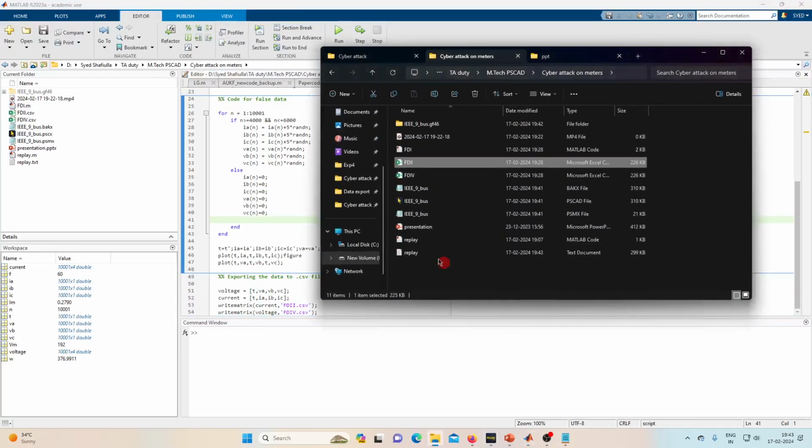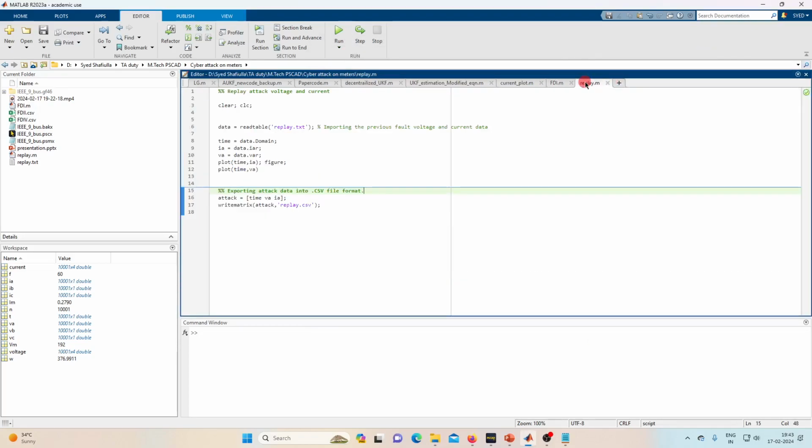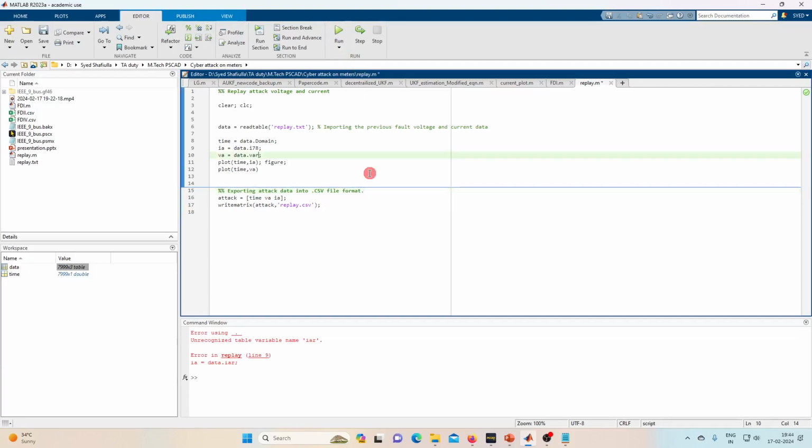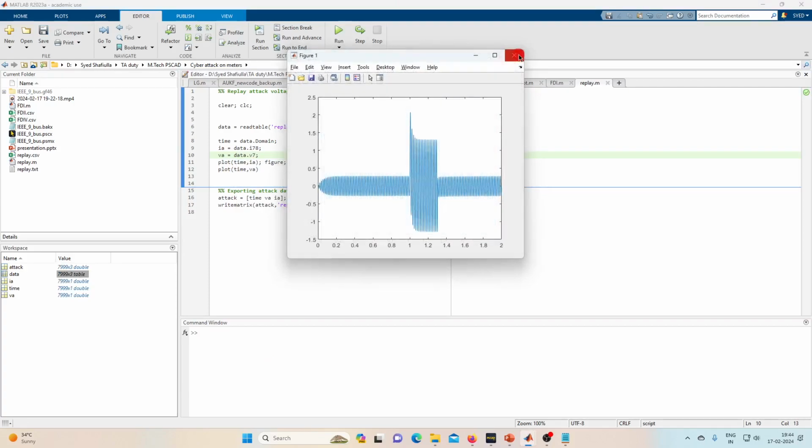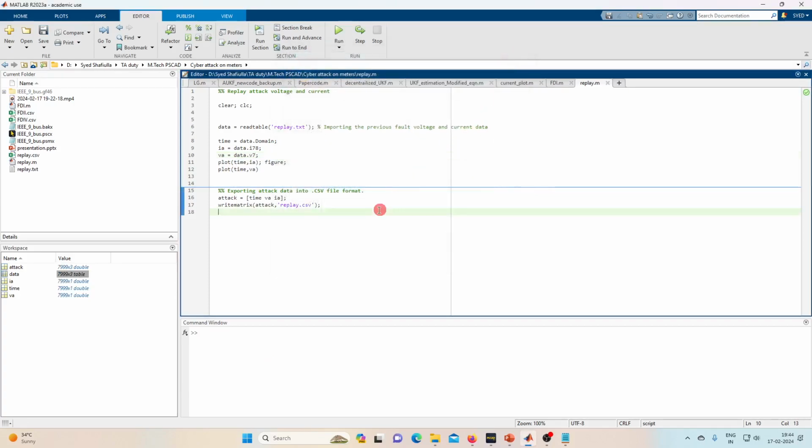I saved this file in the same location where I have the actual PSCAD file and MATLAB file. Here we are loading the data that was saved, and again exporting it into .csv format. So these are the voltage and current waveforms and the time, and it is exported into the same file location.